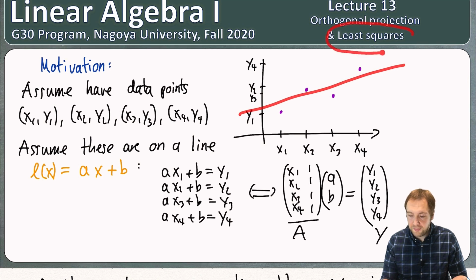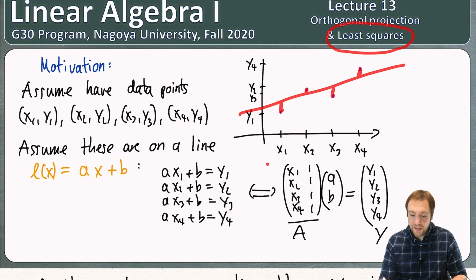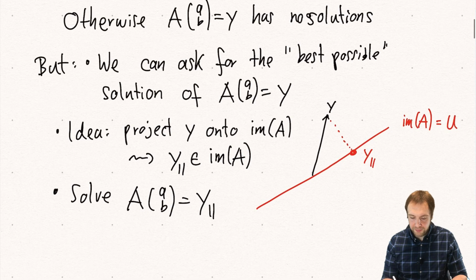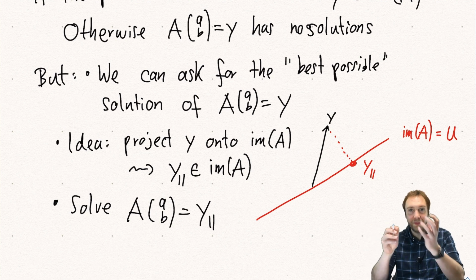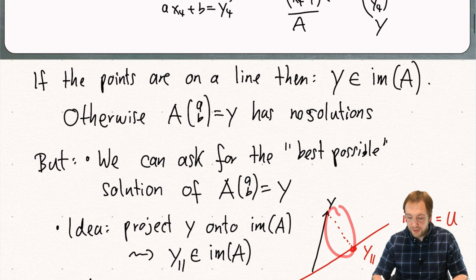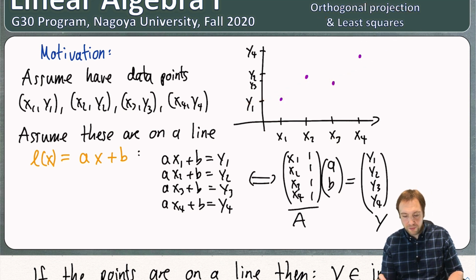And this will be called least squares, because the property of this solution will be that if I consider the differences here between these points, then if we sum all these up, then this will be minimal. And so more precisely, we will see that if we take this vector here and the distance here, which is given by the norm, and the norm is the square root of the sum of the squares of the entries, then we will just minimize exactly the difference between these points and the line. And because we sum up the squares, this is called the least squares method.